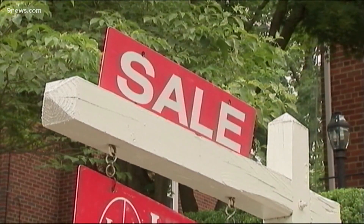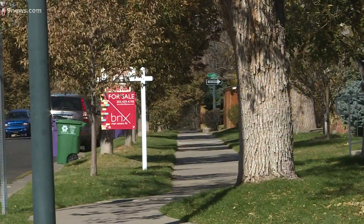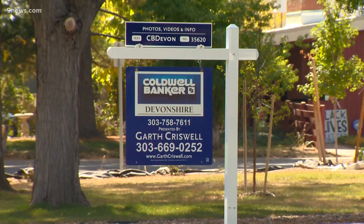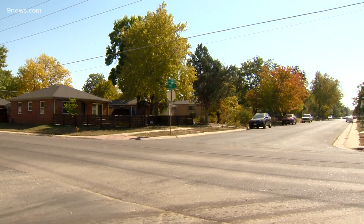I know virtual tours were so important when showings were really shut down during COVID. Do you think those are still necessary? I do, and the reason is people are doing a lot of homework before they're getting to your home — they're studying and taking the virtual tour, because once they get there they may not have a lot of time. Sometimes it's a 15-minute showing, sometimes it's putting in an offer that day — there's no sleeping on it. So the more looking around they can do before they physically get there, the better. We are in a very hot selling summer season, so go out there and take advantage of the low interest rates.